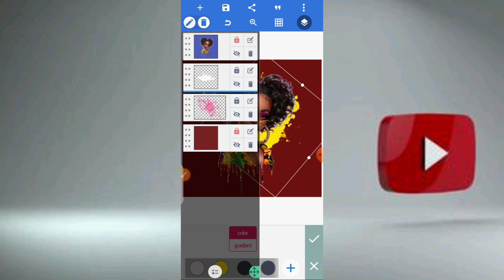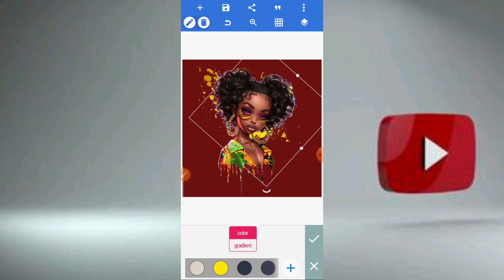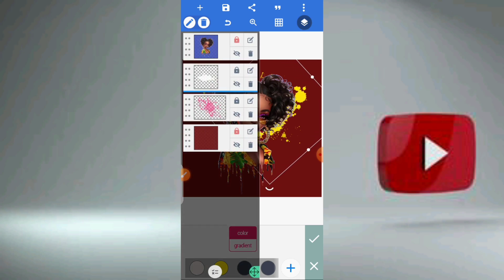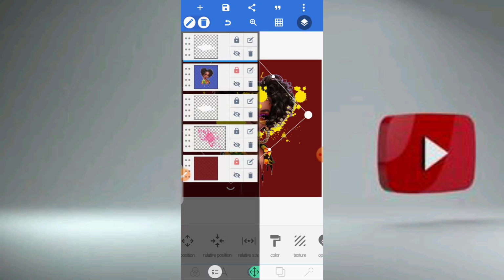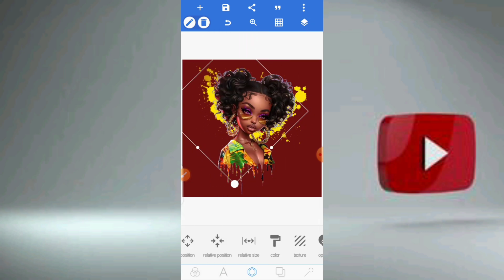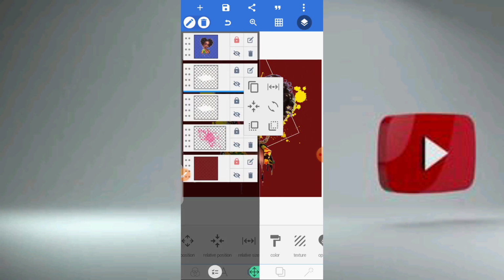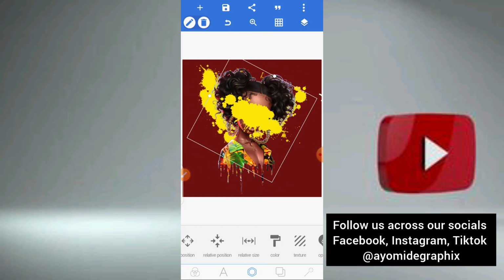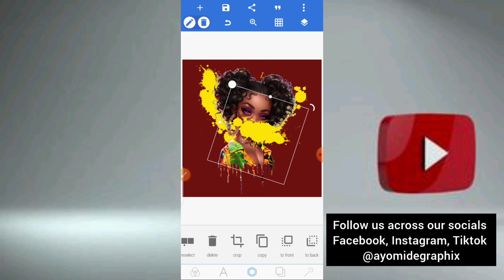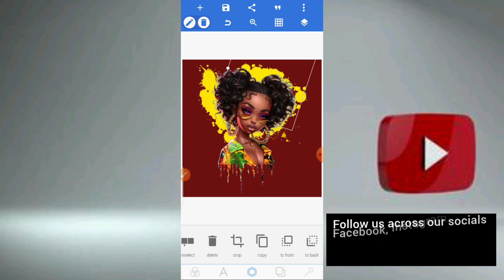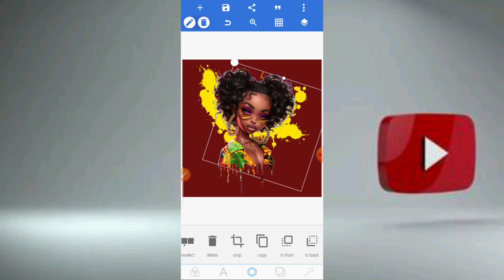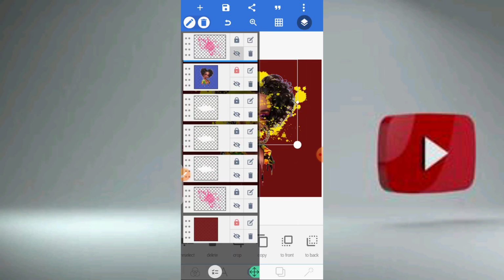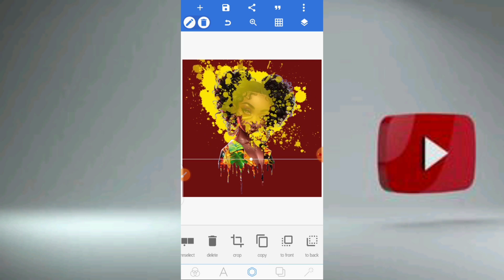Also with the effect at the back, it gives it another look and another meaning to make it look more meaningful. Wow, now we are done.